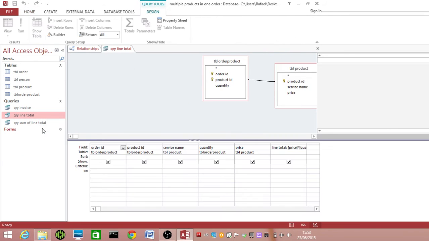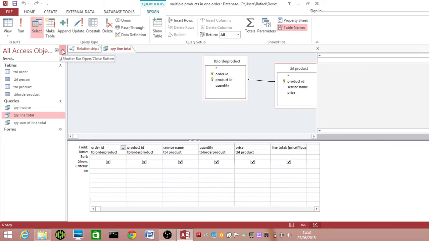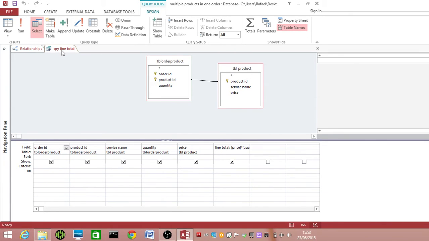If I go into design view, you'll notice, having hit this, oh, we're playing musical chairs today. I've got the giggles too. Steve's got the giggles. It's going so well.